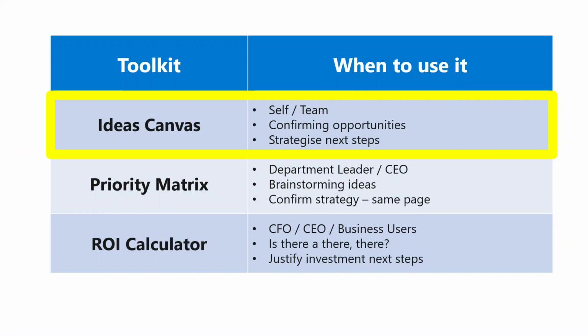When to use this? This is a good idea to use this when you want to just clarify your ideas and get a good idea of the next steps. You can also send this Ideas Canvas to people in your team to get them thinking about it, or people in your business. There is a link to the public. This is available on our YouTube site, and there's a link to that video in the resources section of this course. So feel free to send this to people to get them thinking around automation opportunities in their business unit as well. So it's really this sort of clarity of thought that the Ideas Canvas is about.